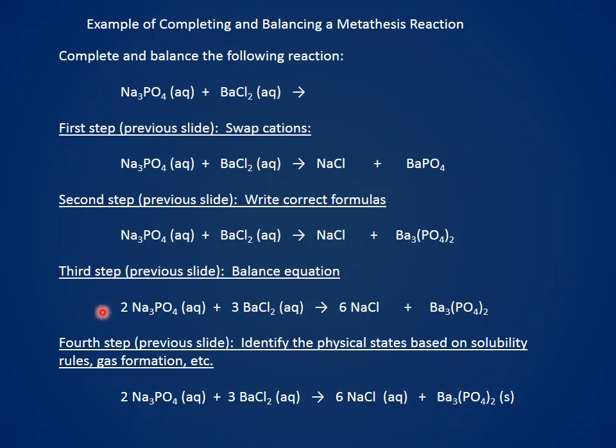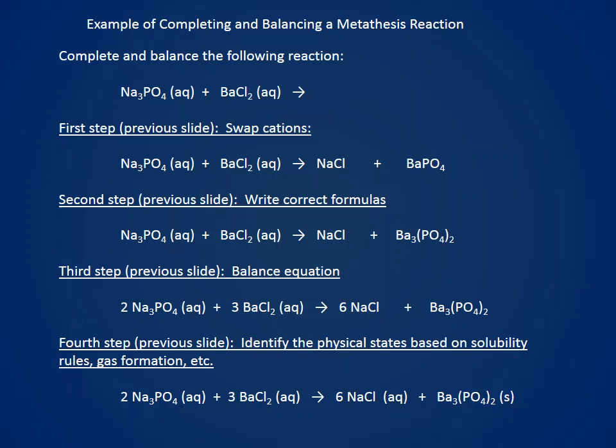In the third step, now I need to balance the equation. This shouldn't be too bad. When I look at my equation up here, notice that I've got 3 sodium, there's a sodium over there, but notice I've got a phosphate here and 2 phosphates there. Let's fix that and put a 2 in front of my sodium phosphate. That gives me 2 times 3 is 6 sodiums over here. To get 6 sodiums on the other side, I have to put a 6 in front of sodium chloride. But now I've got 6 chlorines. Well, come back here. How do I fix that? If I put a 3 in front of this, I have 6 chlorines, and now I'm balanced. Okay, so it's fairly easy to balance. If you're having trouble balancing your equation, check carefully and make sure you haven't messed up the formulas. Make sure you've got those correct.